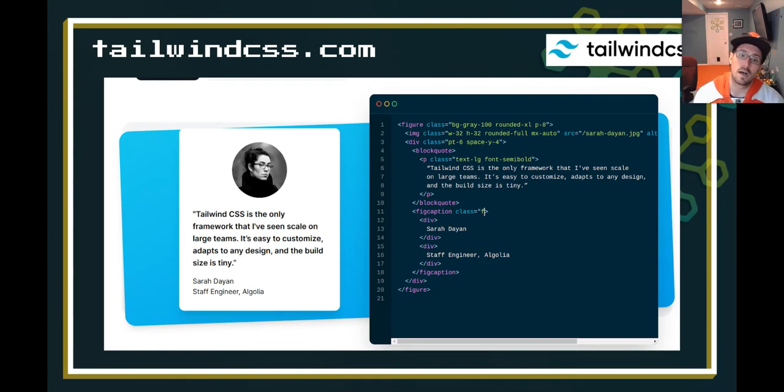Tailwind is very popular recently, and Tailwind takes this to the next level, in my opinion. It uses class names that are very semantic, but for all kinds of little tiny fine-grained pieces of functionality, so you can keep them uniform across. For example, text-lg, making sure that is the same every time, or that you say I want something that's semi-bold, not that you maybe have a CSS class called our company card, and then you happen to say font weight bold or font weight 300. So you're very verbosely saying, right, this image is 32 units wide and 32 units high, stuff like that. Round it, right? So round makes it into a circle.